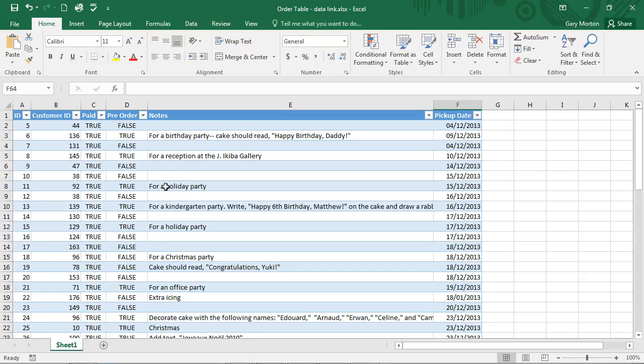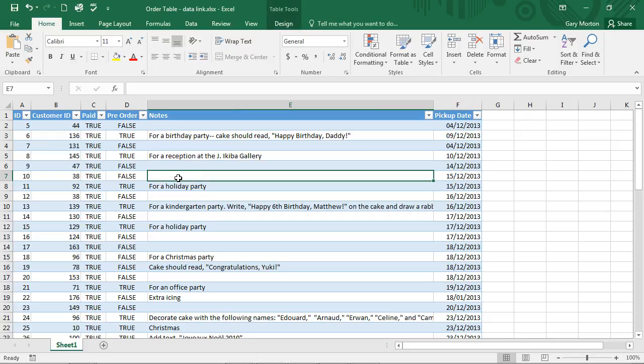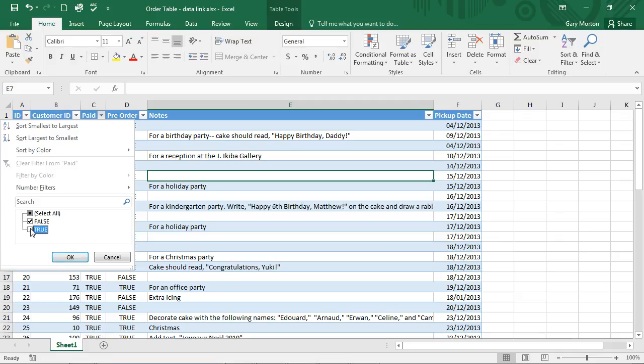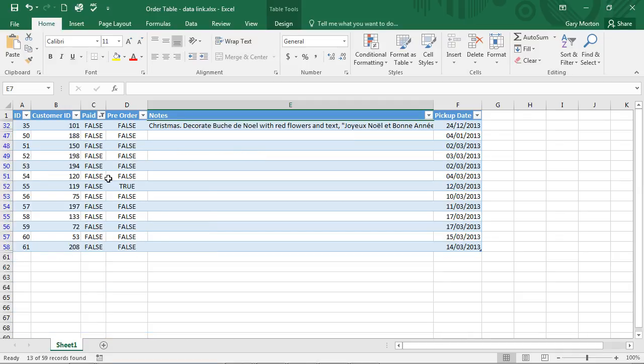So one important thing to keep in mind is that if we make changes in this Excel file, it will not get transmitted to Access. So say this order number 7, sorry, let me change that back to only the ones that have not been paid.